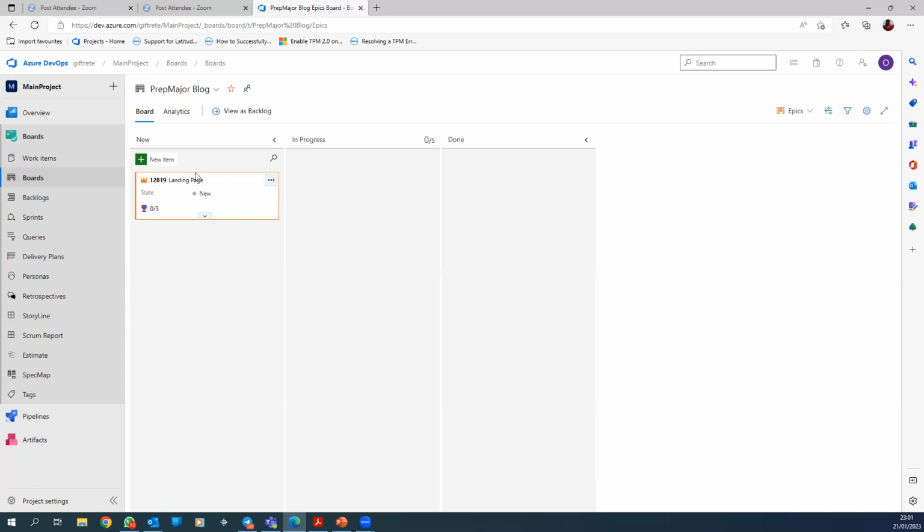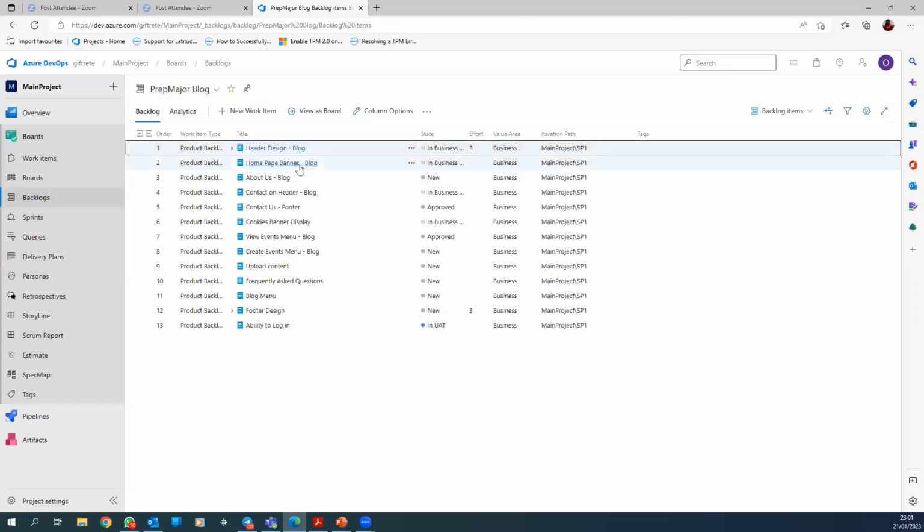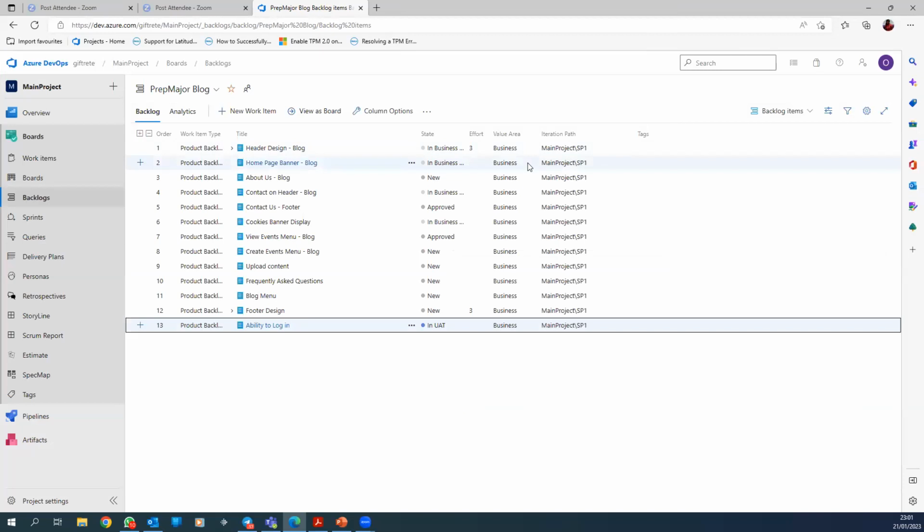So imagine, look at this thing now. There's no way of telling whether there's anything in it, right? The landing page. So you have to go in and do what needs to be done. I've got the feature, but the backlog item, in fact, let me even view it as backlog. So there's no way of telling if it's empty. It's only when I click in and go in and I'm like, right, okay, I have finished working on it and I can now move it to done. So there's no automation.